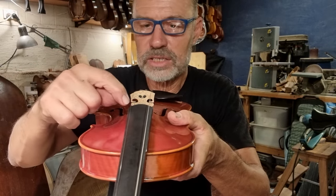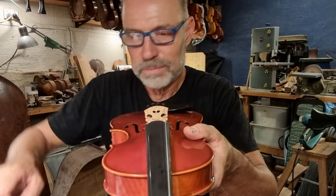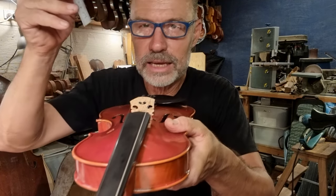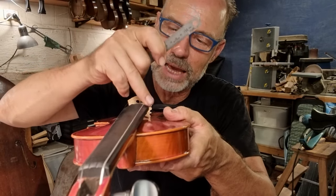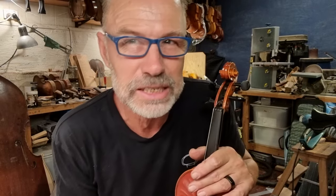On a full size, the E string should be between 3 and 3.5 millimeters off the top plate like this, and the G string should be between 5 and 5.5 millimeters off the top plate like that. But it can vary very slightly for people with different strength in their hand. So I make it a bit lower for people with weaker hands, and I've actually made it a little bit higher sometimes too.